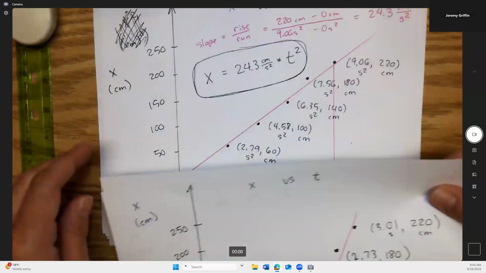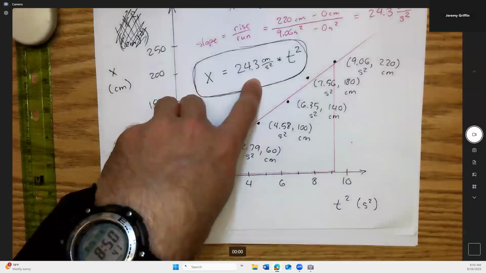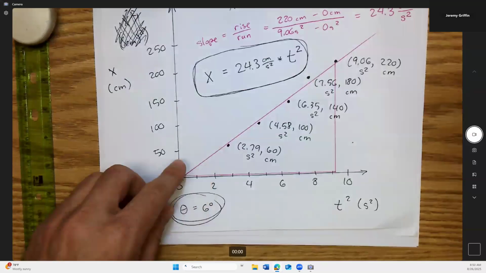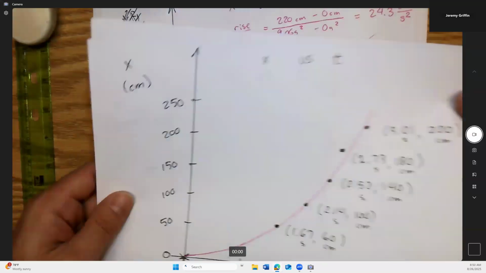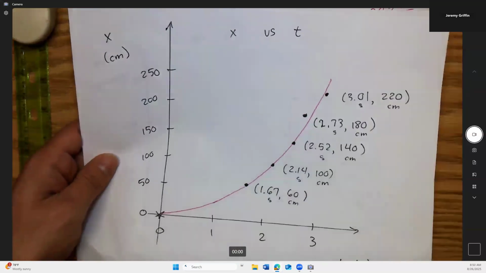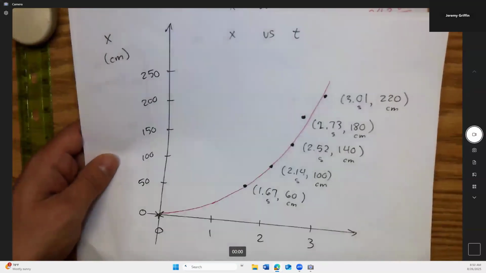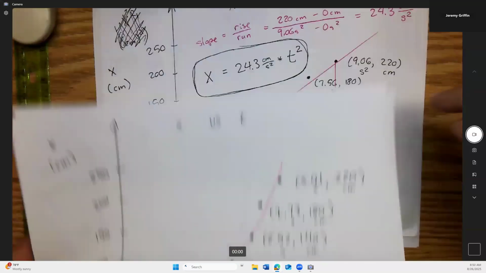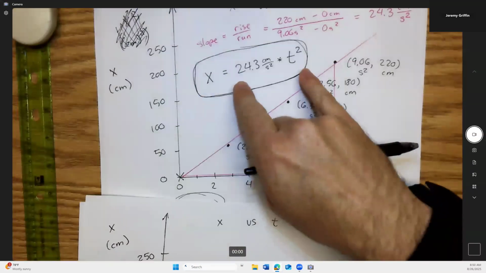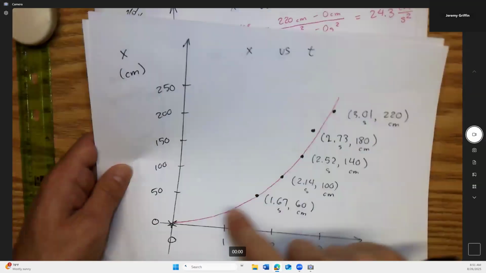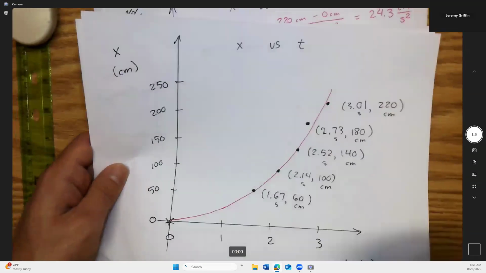Now, guys, see if you guys are following. You see this: x equals 24 centimeters per second squared times the time squared, which represents the straight line right here. Does this equation also represent this parabola? Is it the exact same equation? Who says it is? It's the exact same equation. If you're raising your hand, some of you guys are, then you are correct. Yes. Guys, this equation here, x equals 24 centimeters per second squared times t squared, which describes this straight line, also describes this parabola, because they're on different sets of axes.